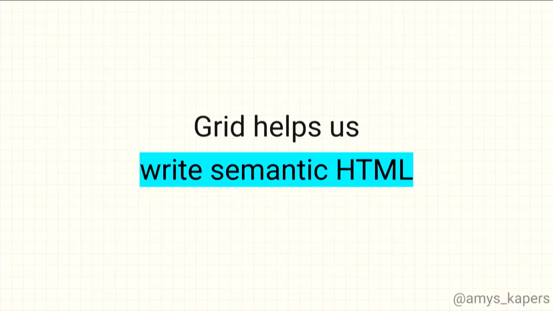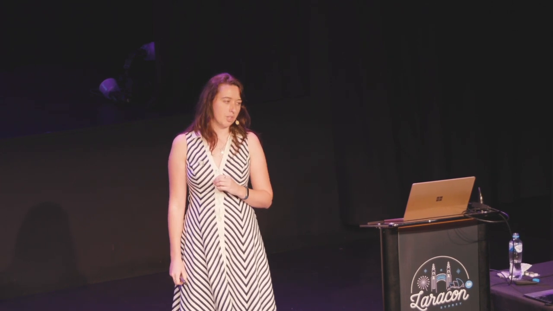Now, CSS Grid also helps us to get back to writing semantic HTML, which we just learned from Jess has accessibility benefits, so that's got to be good. We can now write our HTML based on the logical flow of a document and let CSS rearrange it visually when we need to. When this is done right, this means that our content can be more accessible to anybody using reader mode, saving an article for later, or using a screen reader or assistive technology.